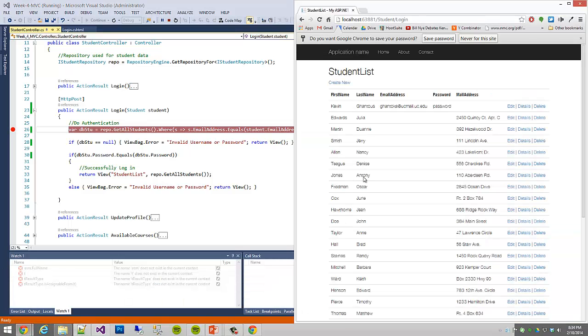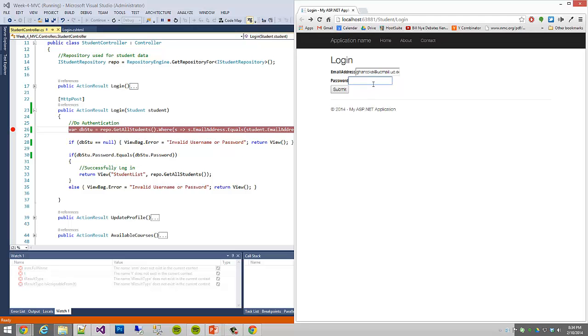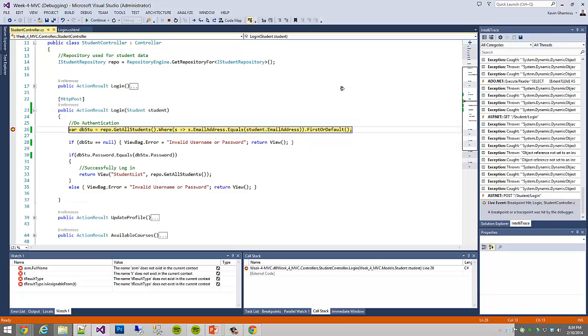So if we jump back one more time and do another login, we'll go ahead and hit submit. We're going to hit our breakpoint within our action. We can mouse over student, and we can expand the student parameter. And then we see here how the binder, the model binding, actually went through and took the values from those HTTP parameters and put them into the Student object properties. So there's Gantoka at ucmail.uc.edu inside of the email address, and then the password string inside of password.